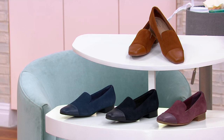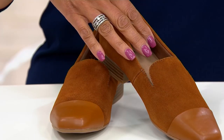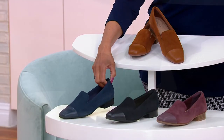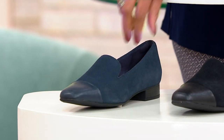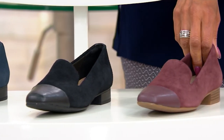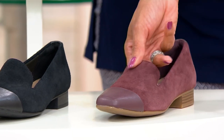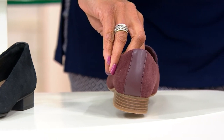The style is called Tilmont Step. With a clearance price, we took $26 off. Here are the colors: we have dark tan, we have navy — there are only 300 pairs left in navy — here is black, love that cap toe, and the suede on the upper. And here is burgundy. You've got the cap toe detail and the leather trim on the back of the heel as well.